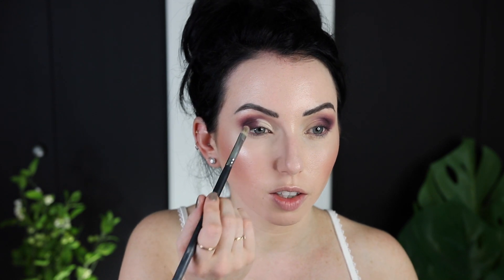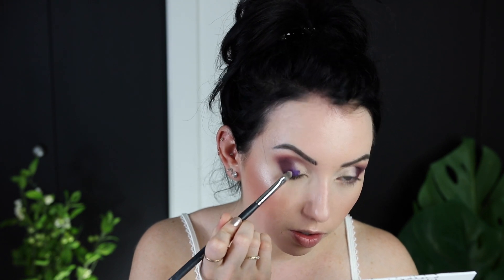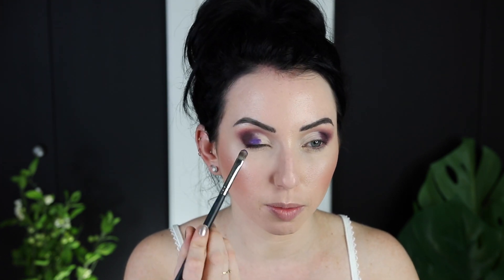When I did my makeup the other day in the Tatcha video, I did my eyeshadow totally differently. I'm kind of doing a little bit of what I did that day because I really liked how it turned out — it looked a lot cleaner. I carved it out with concealer, which normally I never do. I'm just bringing this a little bit higher because it makes my eye look bigger. I'm going to be putting shadow over top of this — basically blending a mid-toned purple right there and then blending it into something lighter.